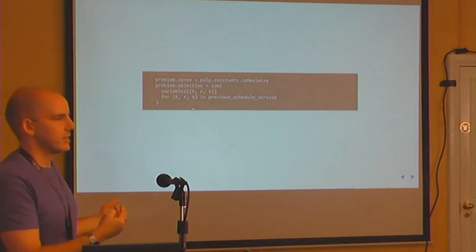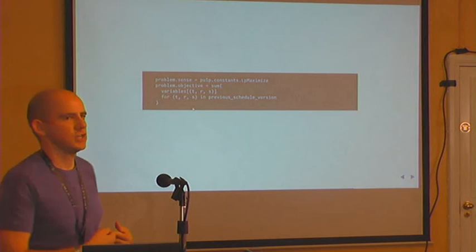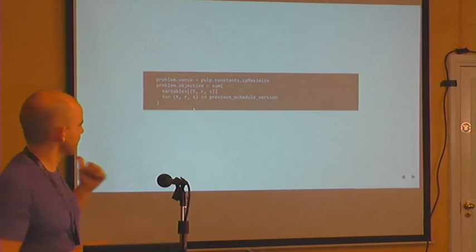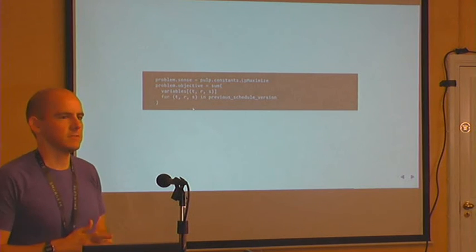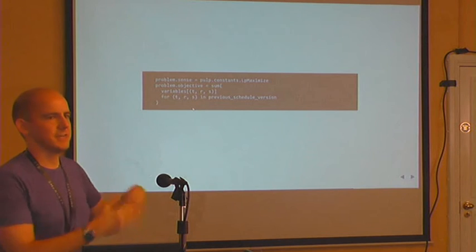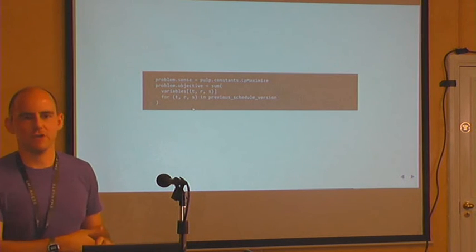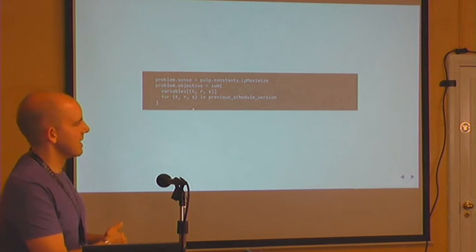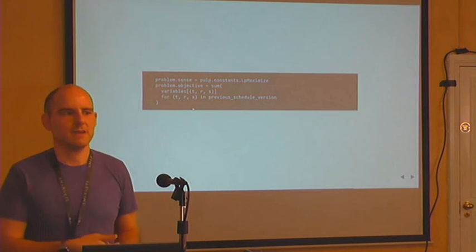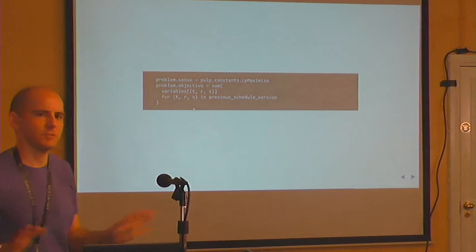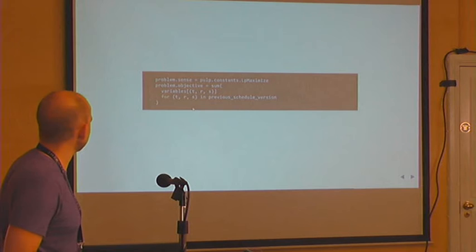So we make the smallest number of changes that are required to fit into the new constraints. And this turned out to actually have a really nice effect of speeding up the process a lot as well, because it meant that you were looking very near a correct solution when trying to plan things. So I think it was about half an hour for the first run on EMF, and about 15 seconds for subsequent runs. Those numbers may not be right, but they're sort of the right order of magnitude.